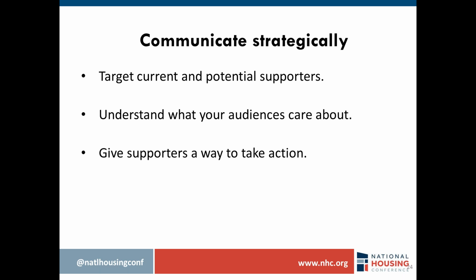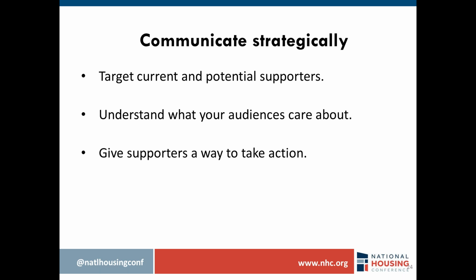Then we want to communicate strategically. We can't expect that we're going to be able to win everyone over, right? And we don't have the time or the resources or the ability to really do that. So we need to figure out who those potential supporters are and really target them. So, listen for those people who are part of that cluster of beliefs, who believe that everyone has the right to live in whatever community they choose, and who understand systemic issues.